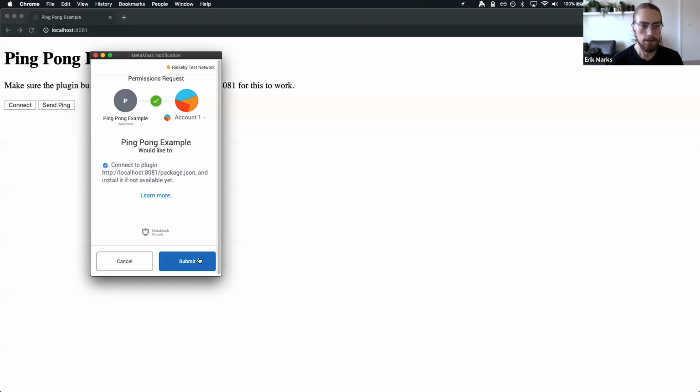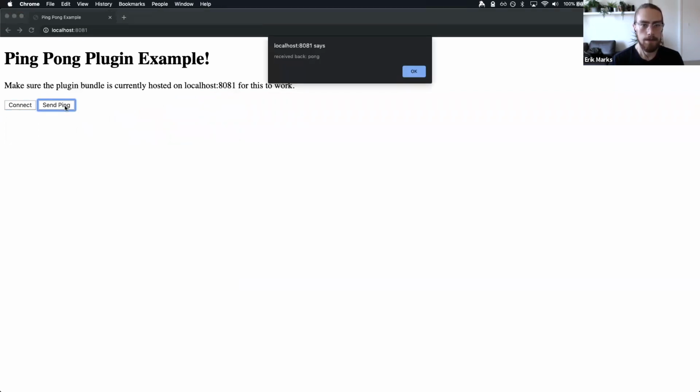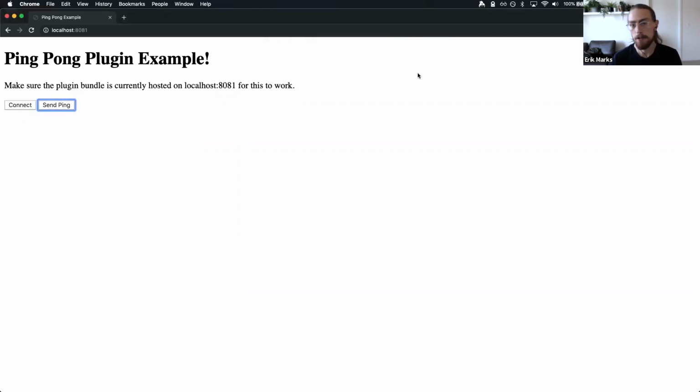So we're going to go ahead and just click submit to accept that. If there had been any initial permissions that the DApp needed, it would have requested those as well at this point. And now we're going to go ahead and send a ping, and we get back a pong.